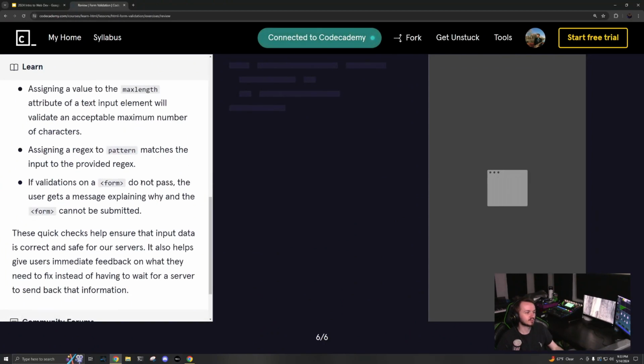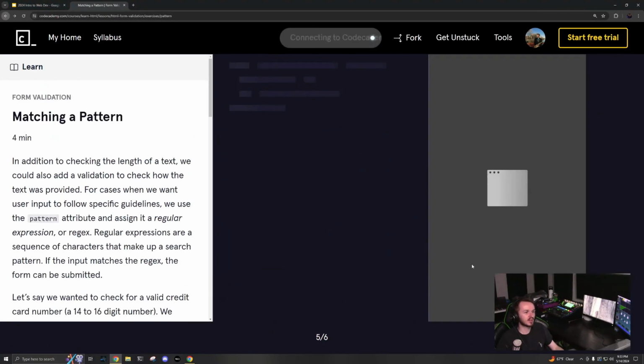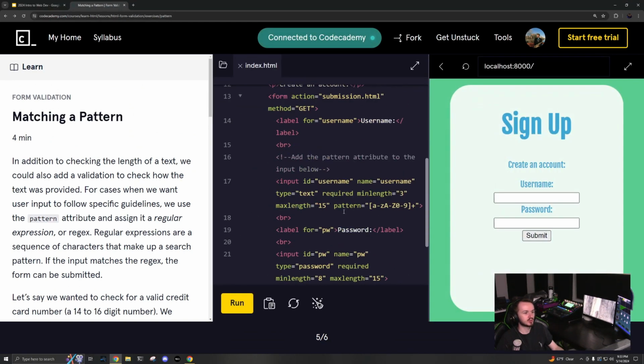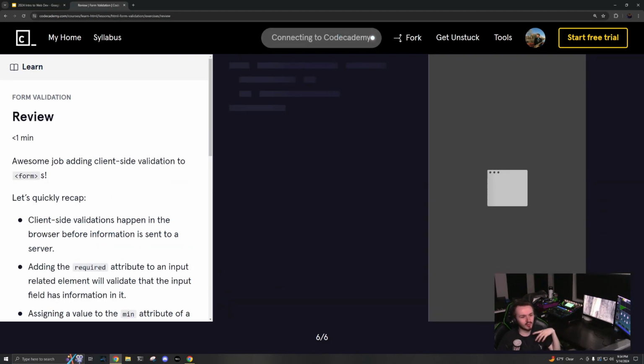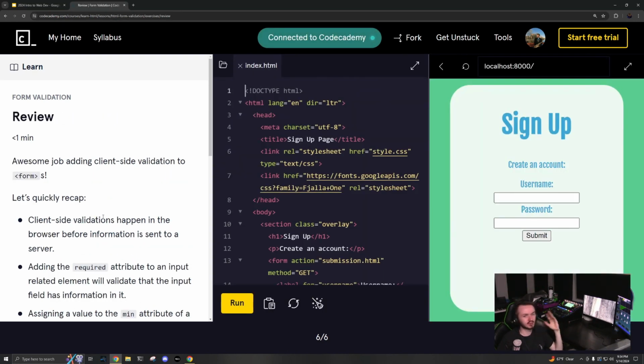But anyway, data validation. Great. I'm going to go back so you can see what just happened. We already did that. So now if I try to submit, it needs to make sure that it's lowercase a to z, uppercase A to Z, and 0 through 9. Or you can just do backslash w plus. I'm pretty sure that does exactly the same thing. Oh no, that allows underscores. Okay, whatever, doesn't matter. You'll learn about regex.